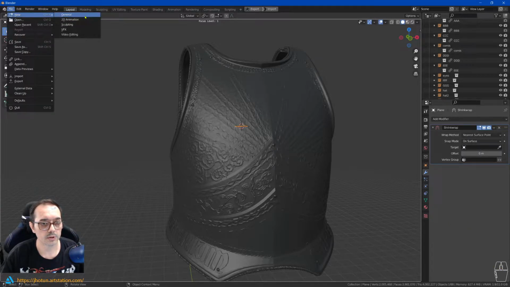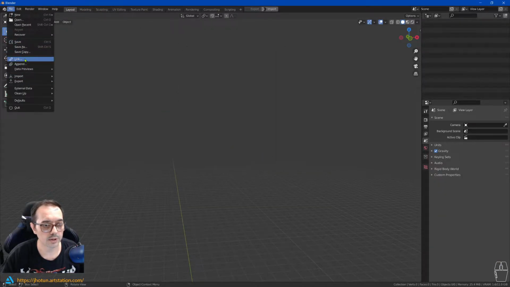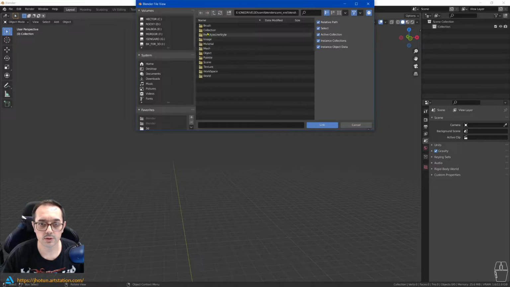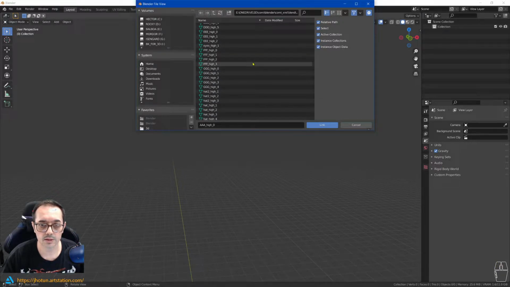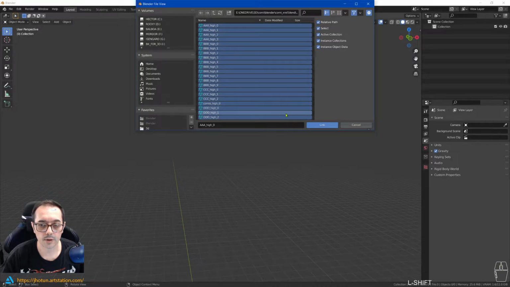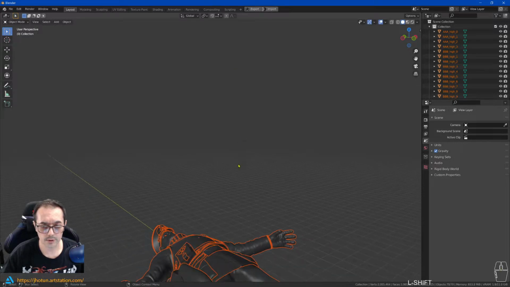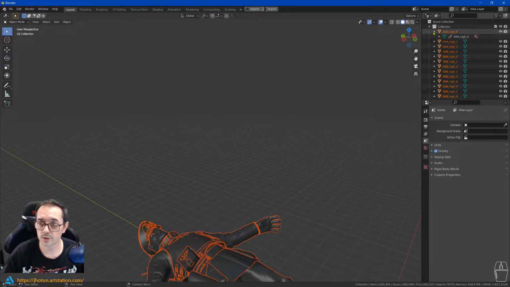Okay, so let me do a new file and let's go through the other way of doing this. So in this case it was collections. Now let's try mesh. If you do it with mesh, let's select all of the models. Let's link it, and you see all the meshes are correct.